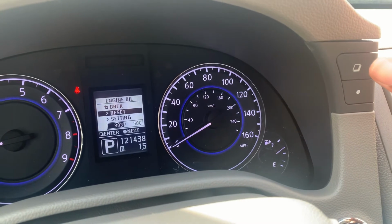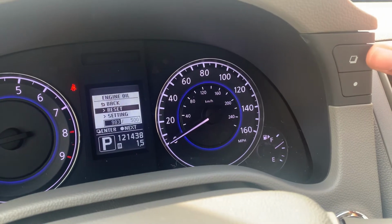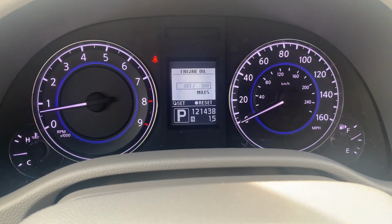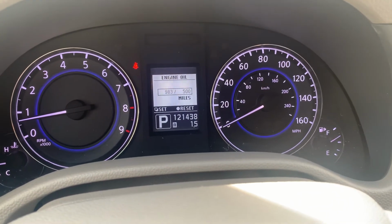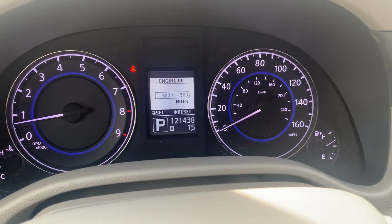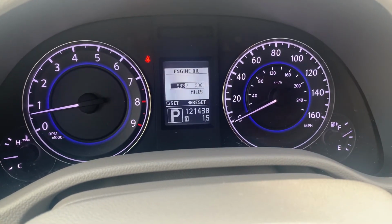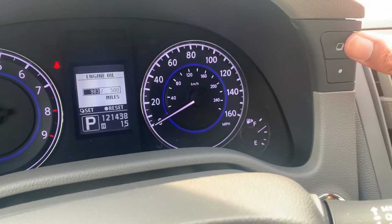Now when it's selected and highlighted here on the screen, as you can see, you're going to push the square button. Now it's going to bring you onto a screen that only shows you the accrued mileage and then the maintenance mileage that was set in the vehicle. To reset it, we're going to push the dot button. It will highlight the mileage that we've accrued. Now, in order to reset it, we're going to push the square button.